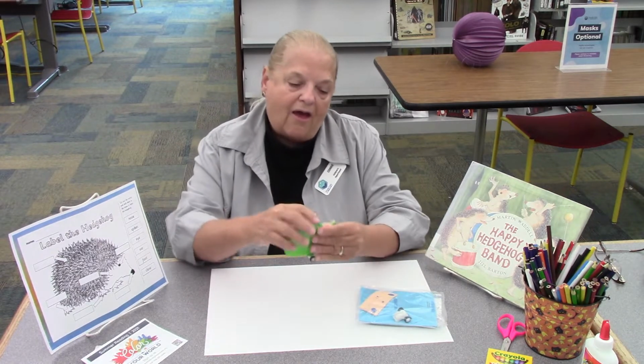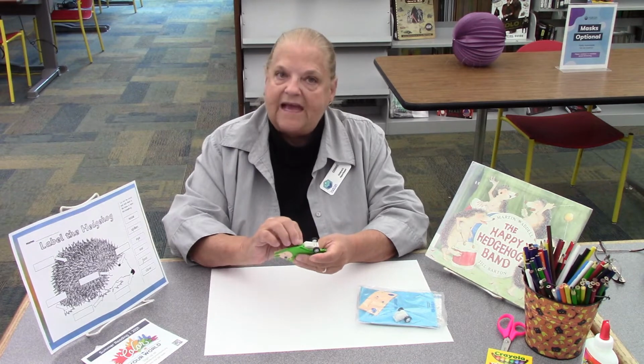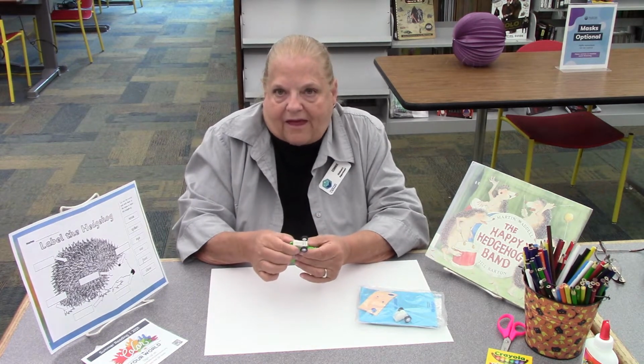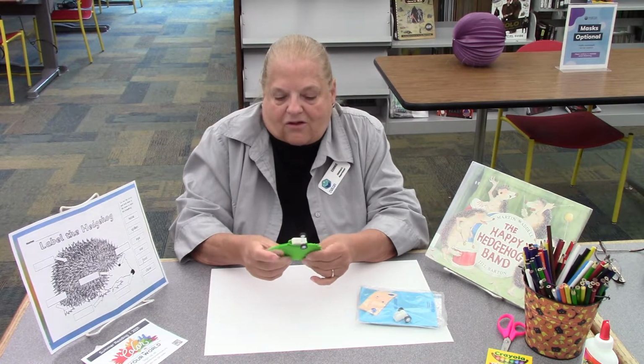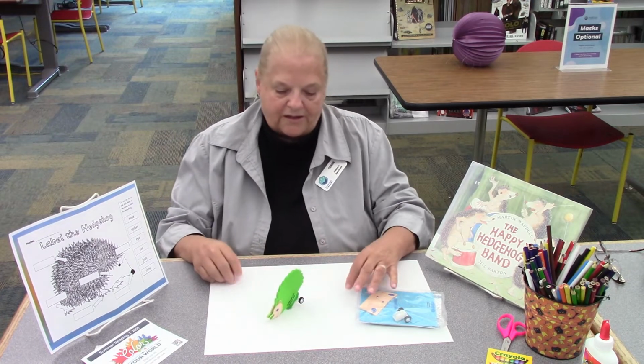And all you have to do is take the wheels like that. This has sticky on both sides, and you just put it together like this and squeeze it all together. Put a face and an eye on it, and there's your hedgehog.